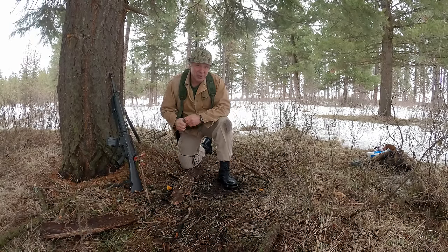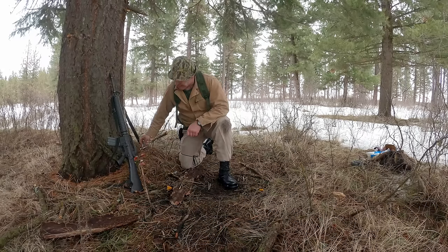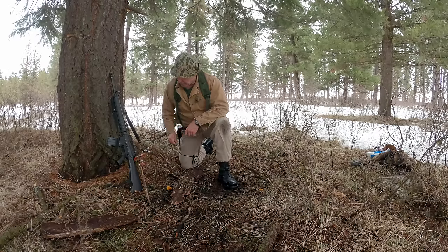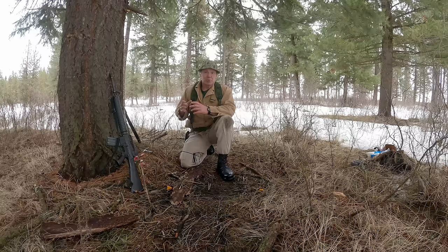Imagine me trying to do this in the rain and in the dark. So, it's just not a practical thing to do. And we have cartridges with a lot of case capacity. You can get more, and it would be something that could be used, but still not a particularly good fire starting method. Then there's another problem about ammunition limitations.